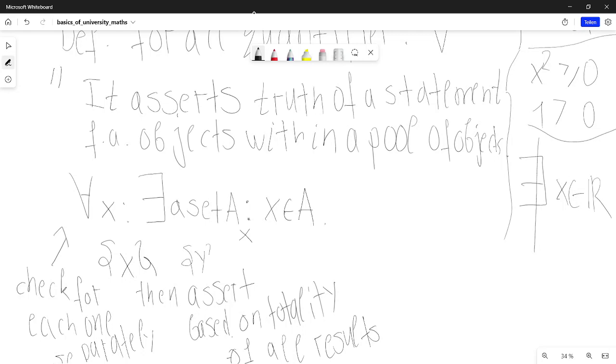And this choice depends on x, of course, because for each x it would be different. Like if we take y, another object, and I mean another object, not just another symbol for the same thing, it is not the same object, it is a different object. And we take z, so that indeed depends on which object we take. You go through each one separately, you look at what comes after that to establish the truth of that. There exists a set, that is, you go into the collection of all possible sets and you look through this collection. Do we find at least one? Then you know, well, we found one. Then you have finished checking for this one and you go to the next one and the search starts anew. That is for all there exists.